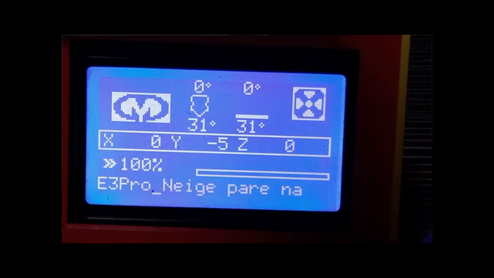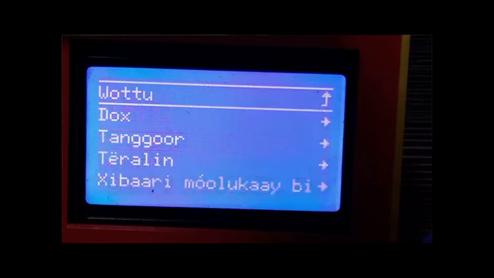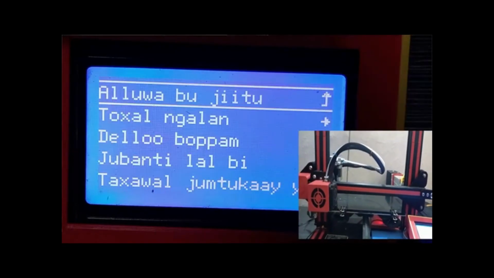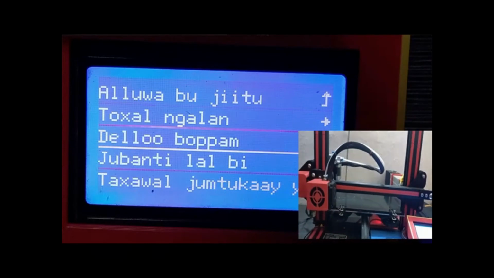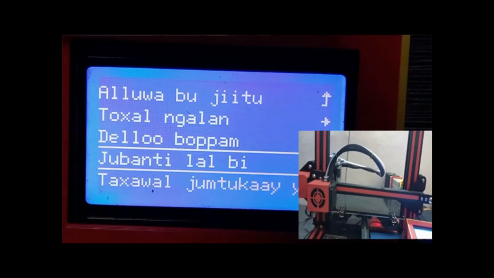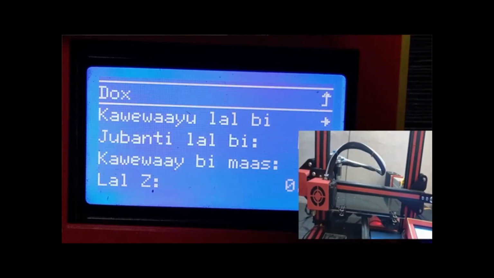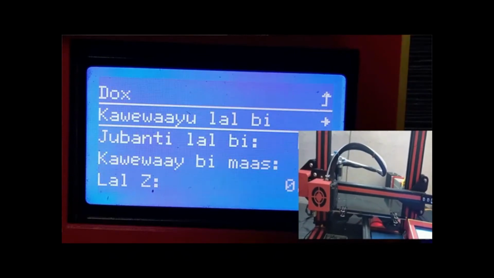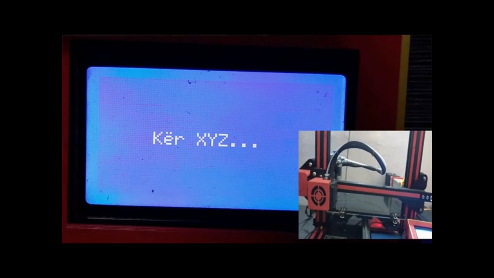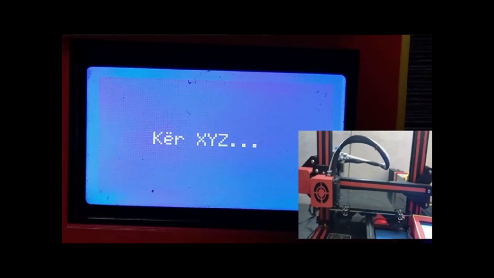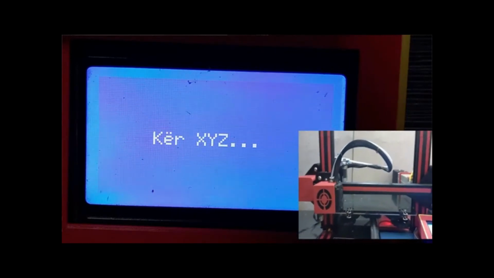Now we're going to look at another option. We choose, for example, Jubantil Lalbi, which means level the bed. Kawai Lalbi, it's the level of the bed here. As you can see, it displays Skir XYZ.